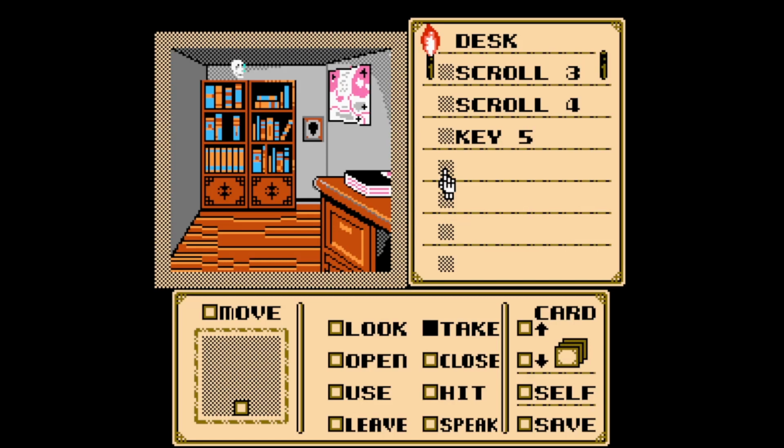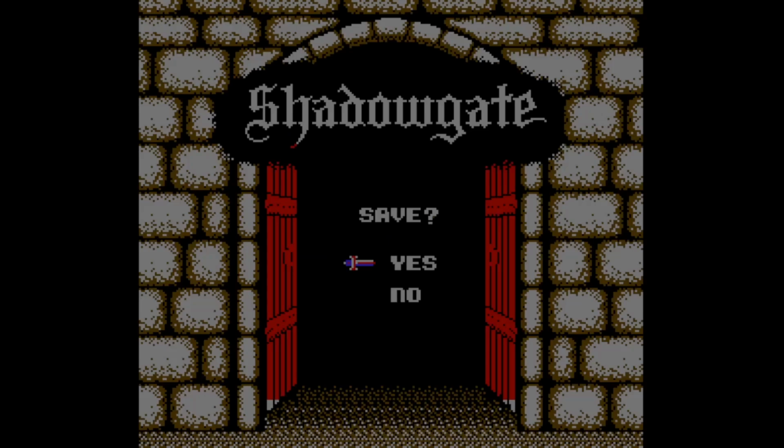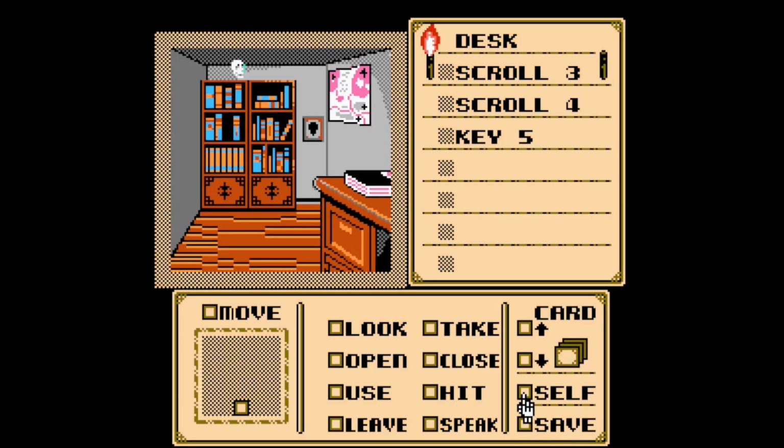Now, there is a funny glitch. I don't know why, but I'll show it in a second. Or maybe I should save before I show it, because it does mess things up a little bit. It doesn't mess things up irrevocably. I am so bad at the English language. It doesn't make it where you can't progress, but it does start screwing with things.